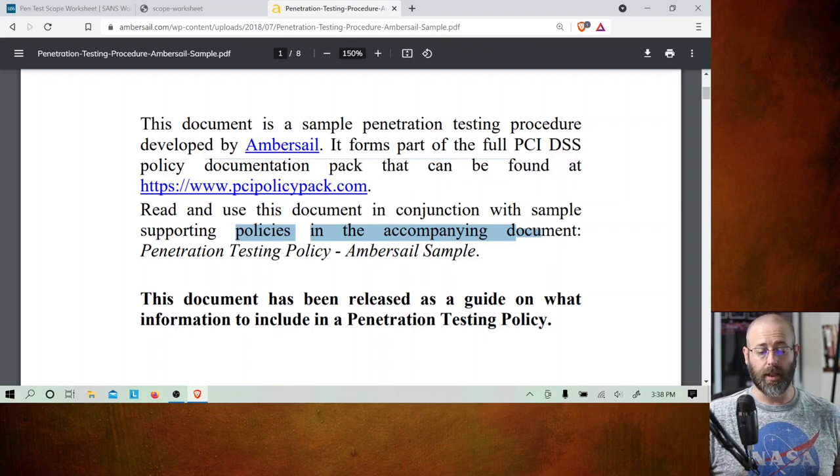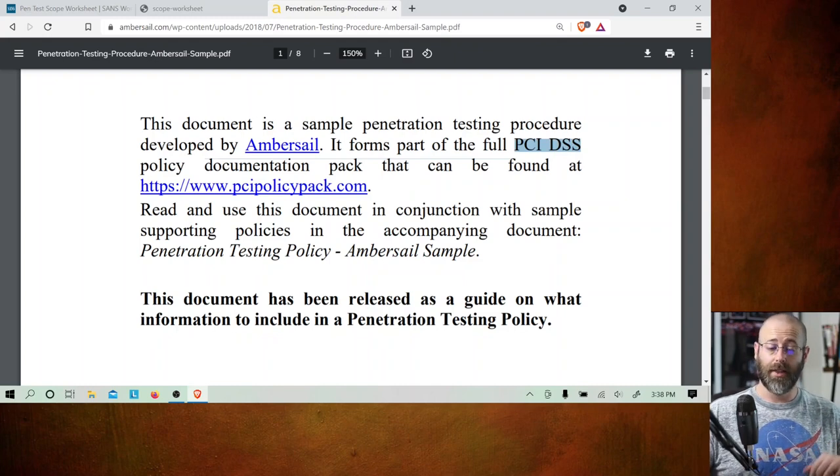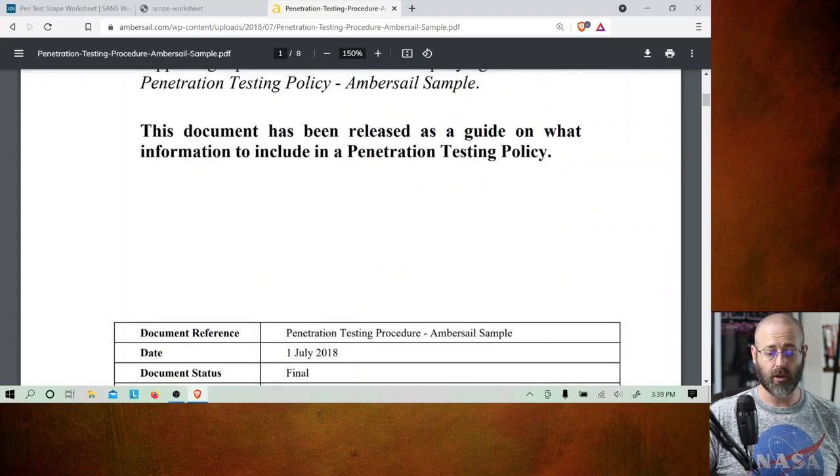That's cool because this is very specific. This is specific to an organization that would be testing for the purposes of being PCI DSS compliant. That's kind of neat, right? So not just that generalized worksheet that we saw from SANS. Not that that's not a great document. It is. But this is kind of drilling down even farther and probably something that as you work in this industry as a penetration tester, you would probably run across doing this.